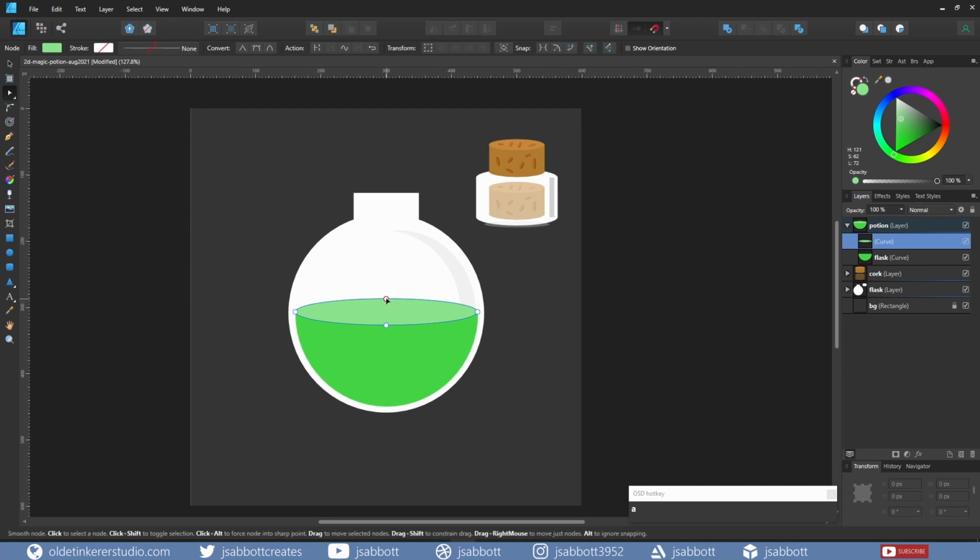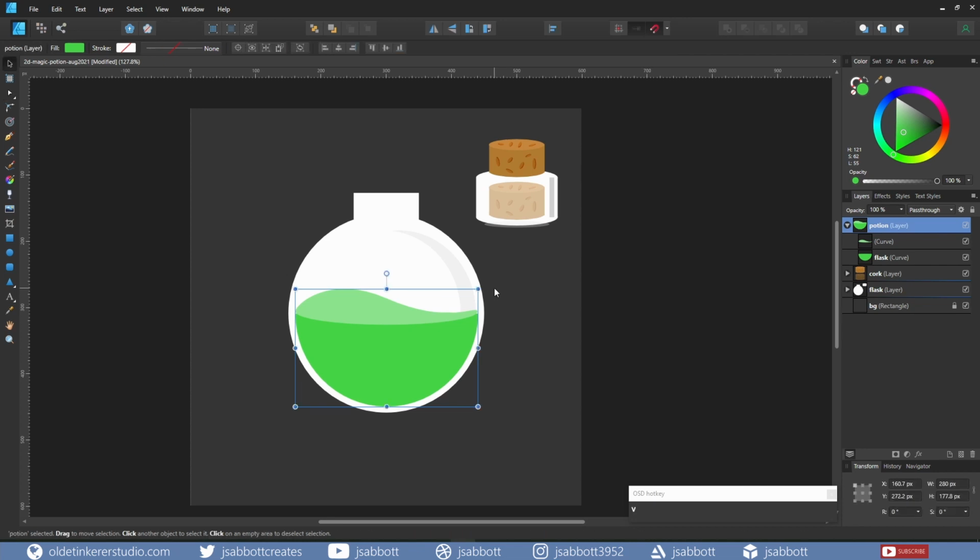I then use the node tool to give the ellipse a slight curve. I select the potion layer and rotate it slightly.